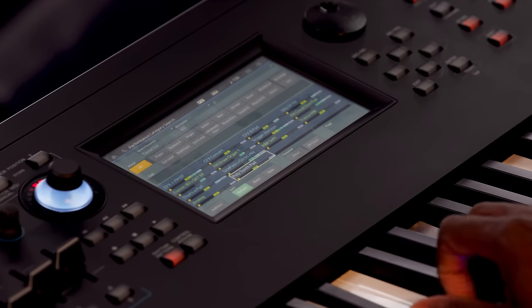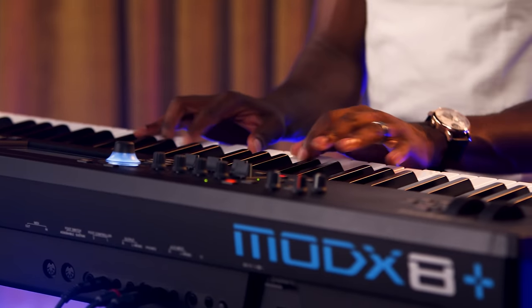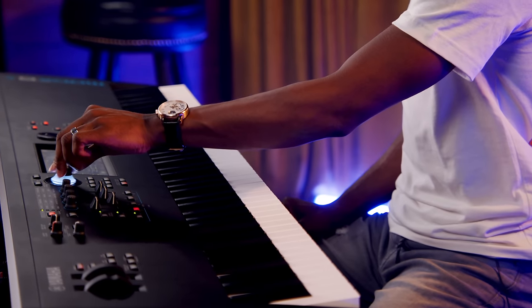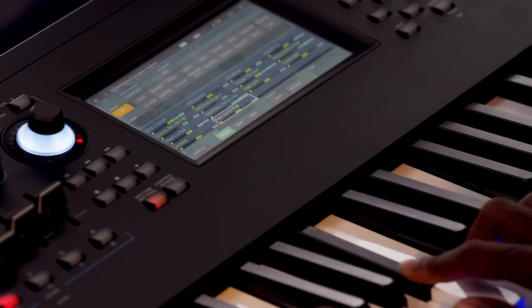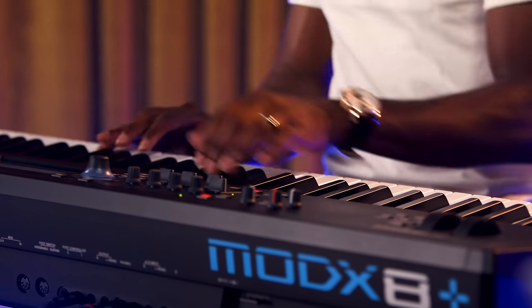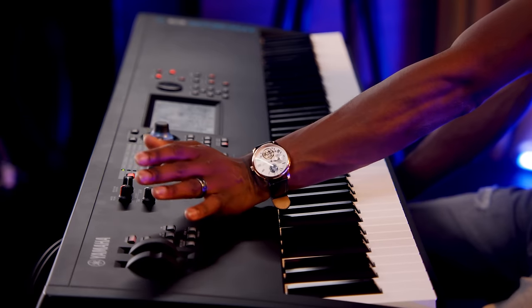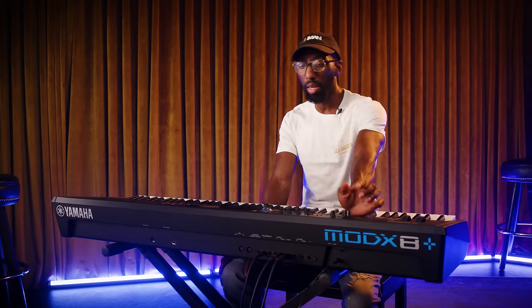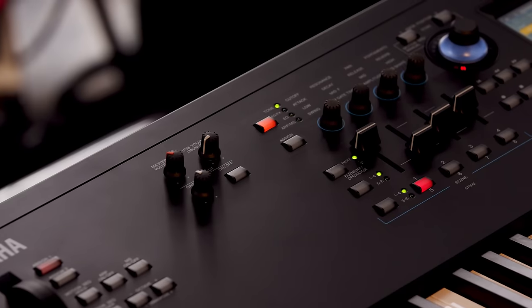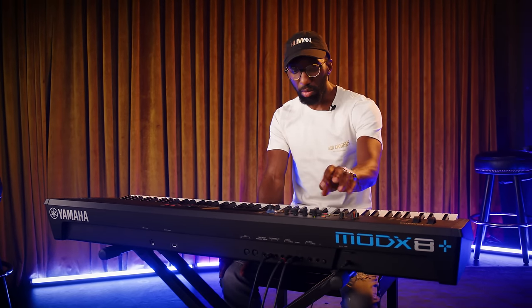I'm gonna go through some of my favorite synth pads. Poly synth pad, it's been in the library for years, and so it's also on the MODX Plus. So if you see me playing with these knobs up here, I have 16 different effects that I can go through. I can go through my cutoff, my resonance, my pan, my reverb, my release, my decay, my attack. All that is up here with the touch of one button. And each line, when you press this, you can just twist it and mess around with it.